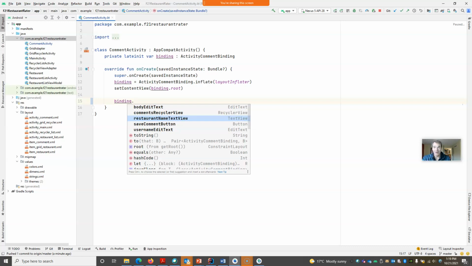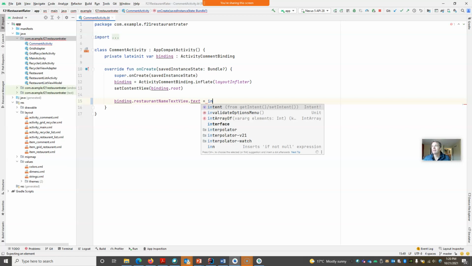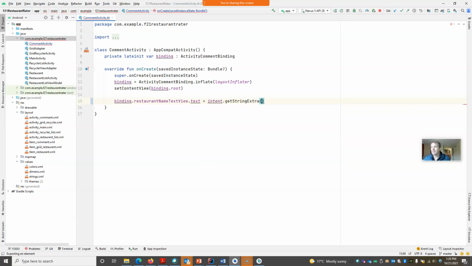So that's where the restaurant name goes. So we'll grab the text part of that, and we'll say it equals get string extra. So we asked the intent that got us here to give the string extra for the restaurant name.